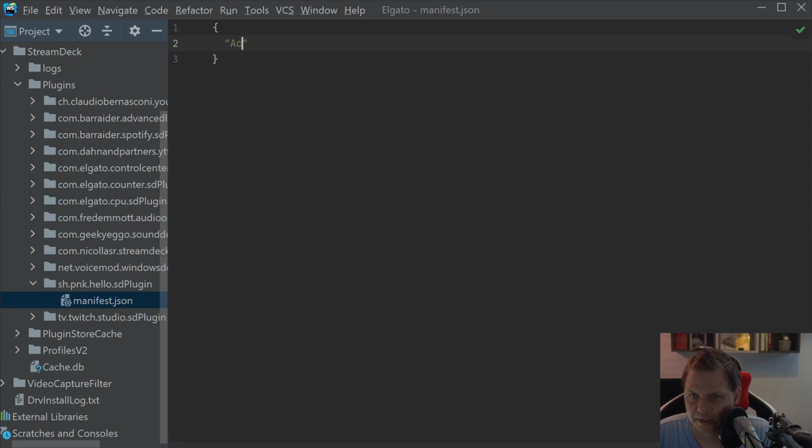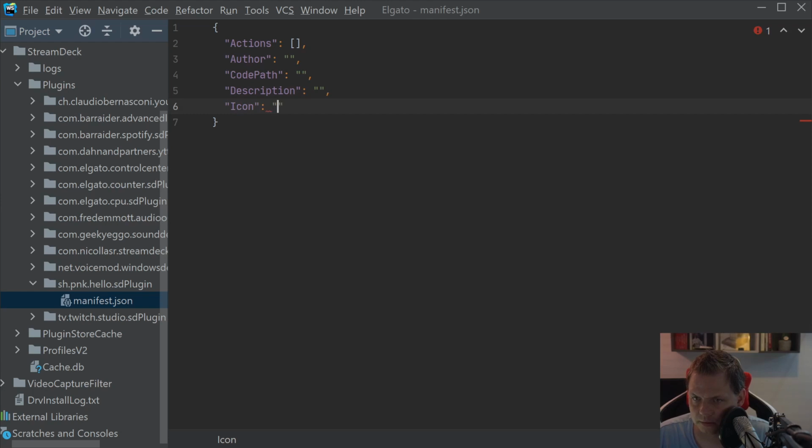The requirements would be actions, which should be an array, and an author, which should be a string, and code path, a string, description, and then the icon and the name, the version, and then the SDK version.